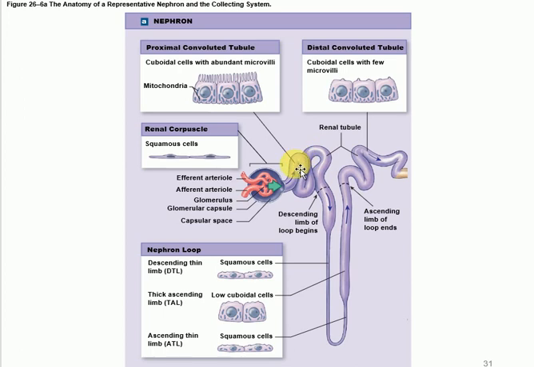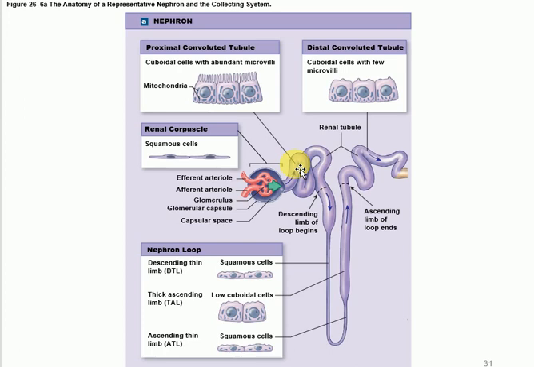This first part here, look at it. You will notice two things. Number one, it's coming directly from the capsule, isn't it? Anything in the capsule drains to this part. And the other thing is, look how folding it is. Can we see that? The folding. Because of that, folding means convoluted. This is Latin or Greek, convoluted. Do you see this one is convoluted as well? Isn't this one folding too? So this is convoluted and this is convoluted. The rest is not. The rest is just straight, isn't it?